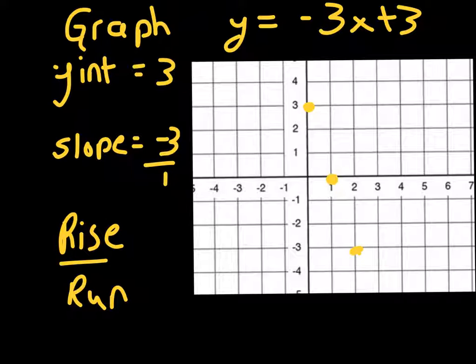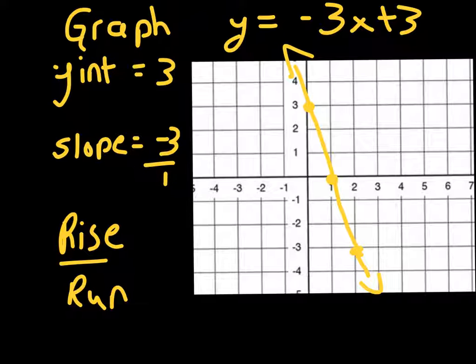Once you have that, your last step is to connect all your points. Ooh, with a straighter line than that. Let me try again. With a straight line. And of course yours will be a lot better because you'll be on pen and paper. You'll have a ruler. It'll look a lot better. But then you're done.